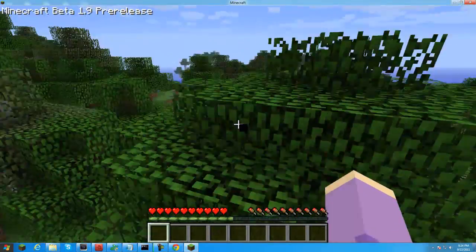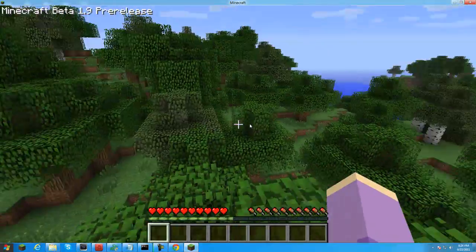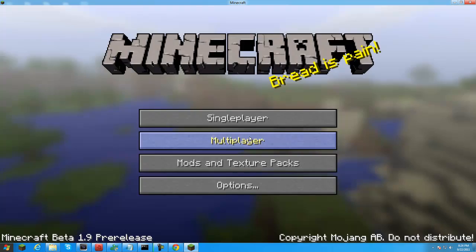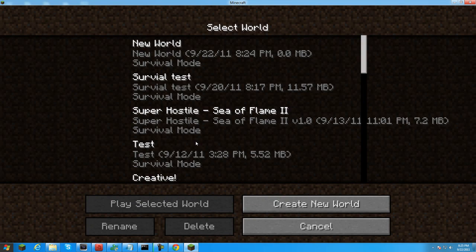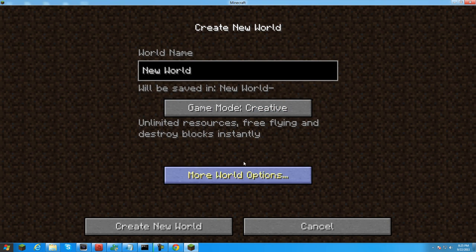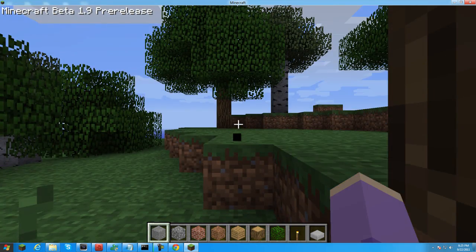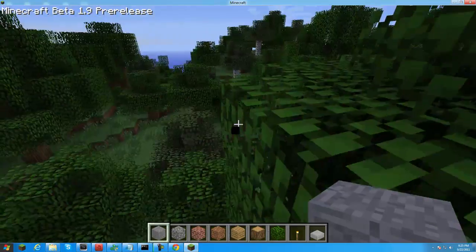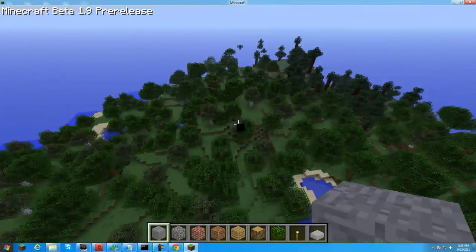Resisting the urge to fly, but, you know, flying doesn't work when you don't play on creative. You know what? Let's go on creative mode so we can. I'm so accustomed to going to a server that I always do that, but let's go on to creative just so we can do a tiny little brief tour of not really anything, but yeah.